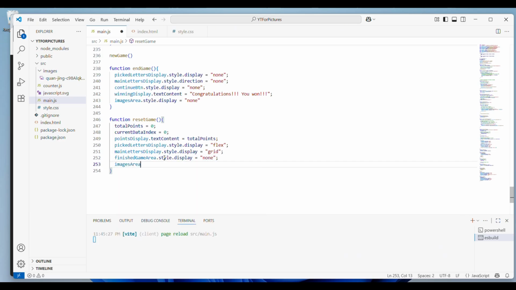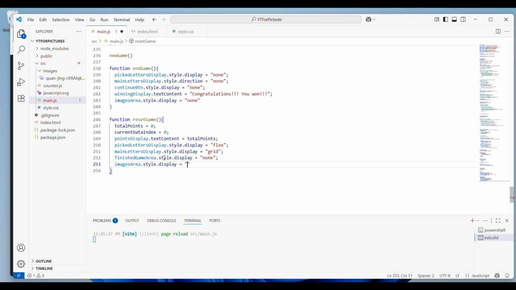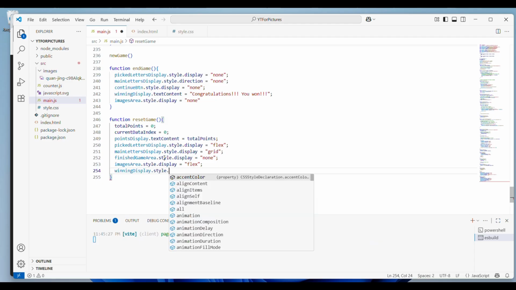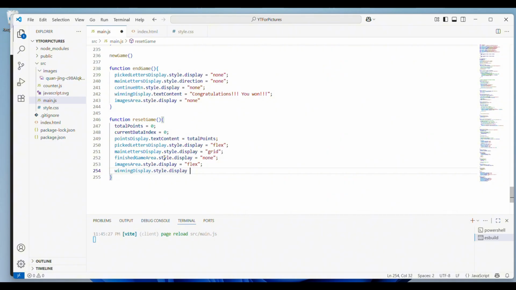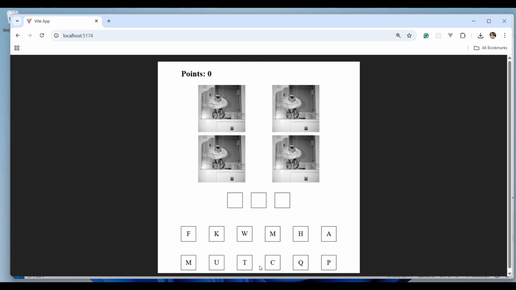And then our images area dot style dot display flex, because we made it not show before, so now we want it to show. Then we need dot style dot display. We don't want this to show any longer. And then we want a new game. Okay, that should work. Let's see how it goes.